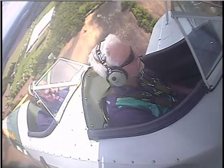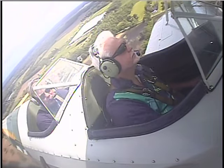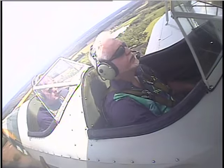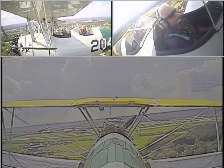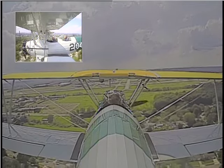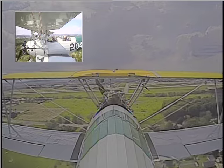So 290, we're on 27, and we have a little bit of right to left crosswind. This is fine because guess what? The wind is going to be blowing you a little bit to your left. Okay. Copy that. What's interesting is you can't see anything over the nose of this thing right now. But if you lower the nose a little bit, that's why it's always better to be on final a little bit on the high side, because if you drag the thing in with a lot of power, you're blind as a bat.